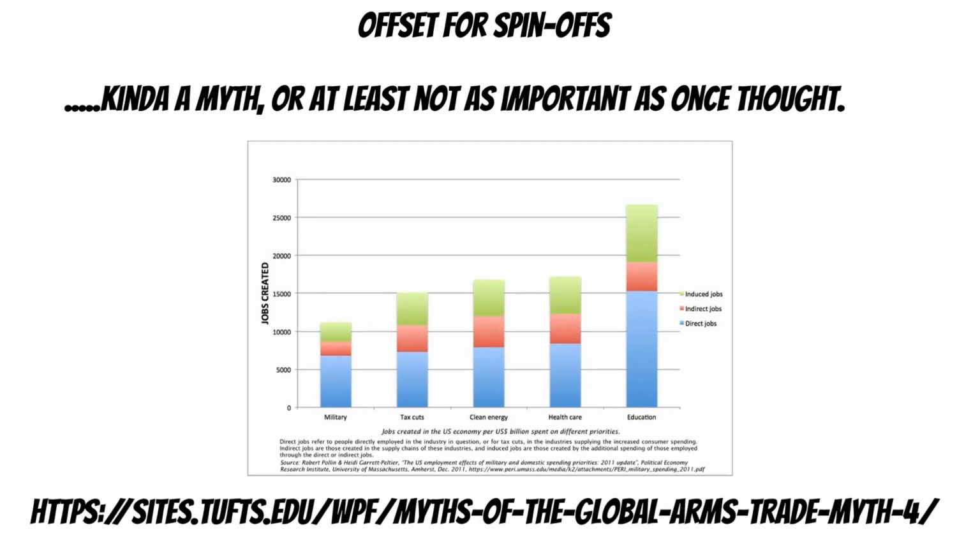So spin-offs, at least as far as the academic literature has shown, really don't have as huge an effect as you tend to read about just in the press. This particular graph in the center is from a recent report, I believe from Tufts University, that looks at the amount of jobs that were created by military investments and tax cuts, clean energy, et cetera. What they actually find is that the military investment doesn't come back with that many more jobs. Like the spin-off effect isn't as apparent or as big as many people think it is. And there's some other academic literature too that I'll put a link to in the description in case you want to read through that if you're really angry and want to prove me wrong.